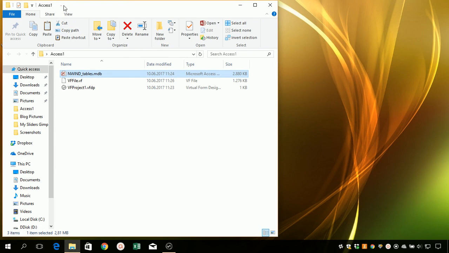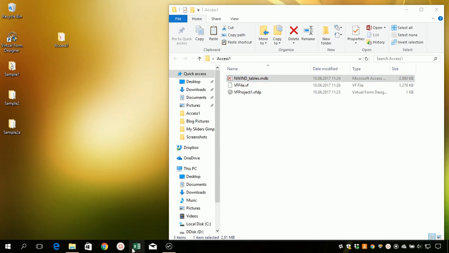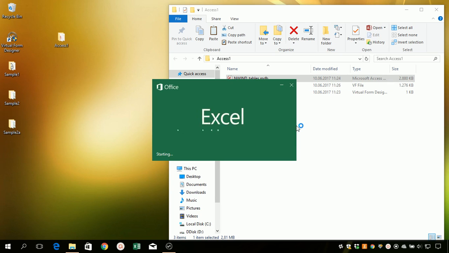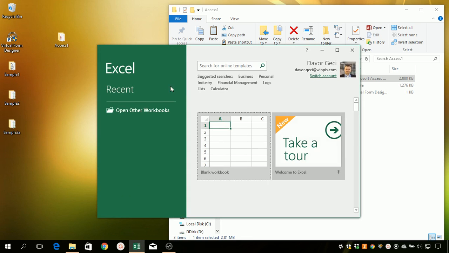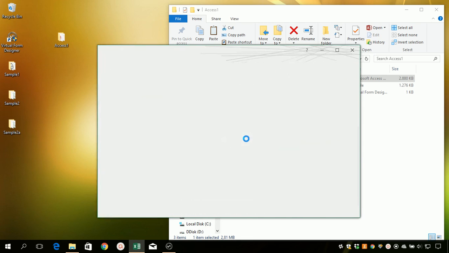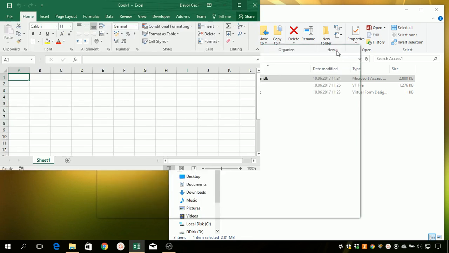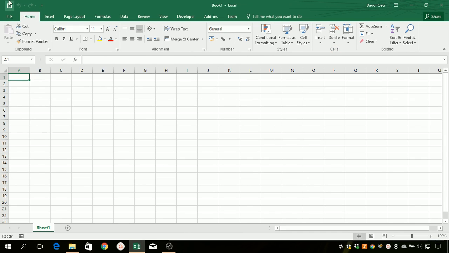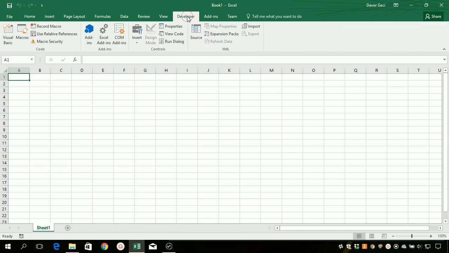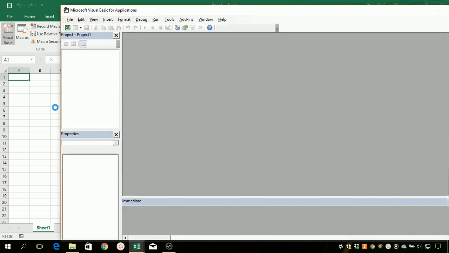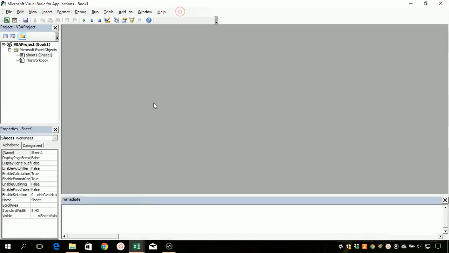Let's now create a new Excel worksheet where we will use this virtual form that we have created. Let's create a blank worksheet. Now we go into the Developer tab, into Visual Basic for Applications.